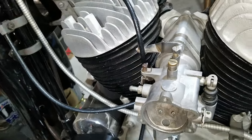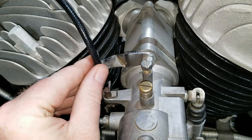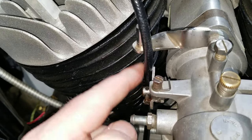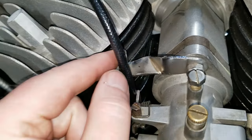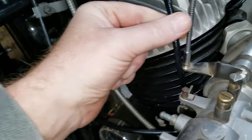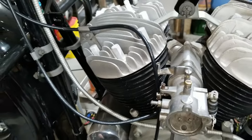We want to keep it kind of away from the head. Hopefully this Bendix works out really well because we're going to modify this cable to where it would work for the Bendix — we don't know if it'll work for any other carburetor if this doesn't work out. But we like that the throttle is on this side, and this bracket — the metal part fits just inside there perfectly. It's going to work out hopefully.